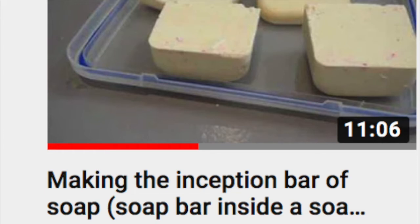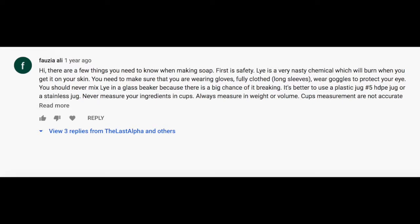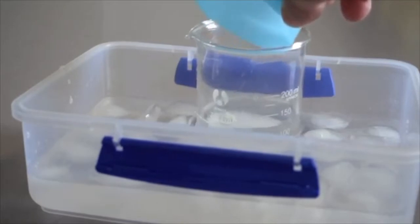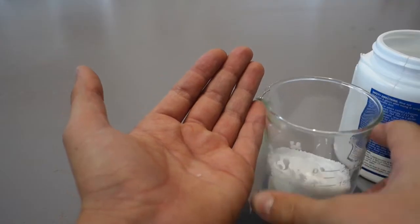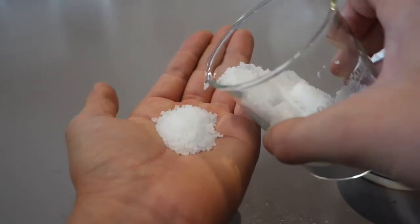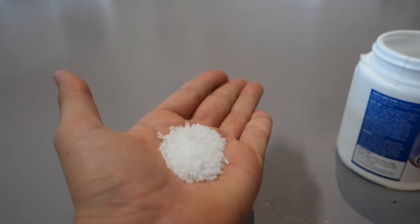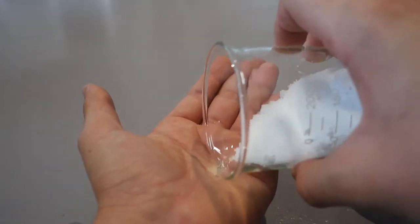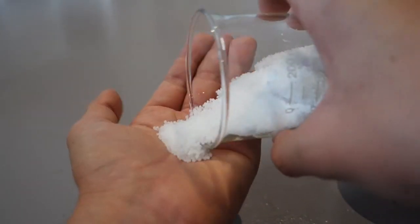About a year and a half ago I made a video about making soap and someone commented that I should wear gloves while using sodium hydroxide because they thought I was going to hurt myself. In response, I made a video where I deliberately poured sodium hydroxide right on my hand to prove it's not as corrosive as people think. In Fight Club, someone pours sodium hydroxide on someone's arm and it completely mutilates it with horrible chemical burns — I don't like that it makes people more scared of things than they should be.